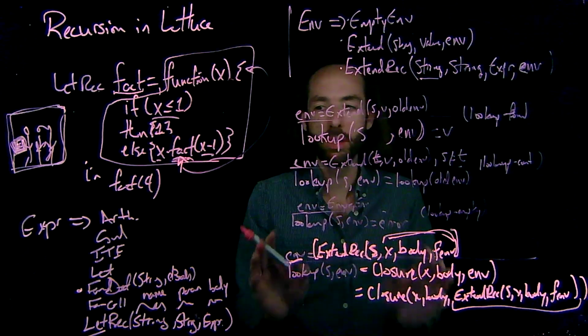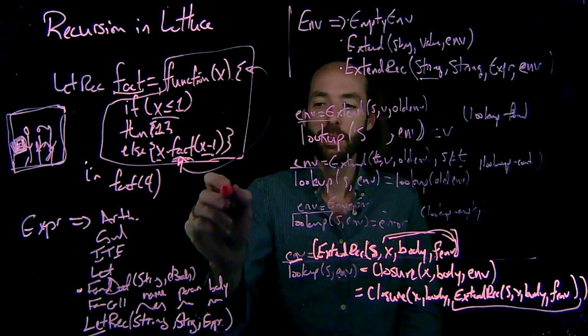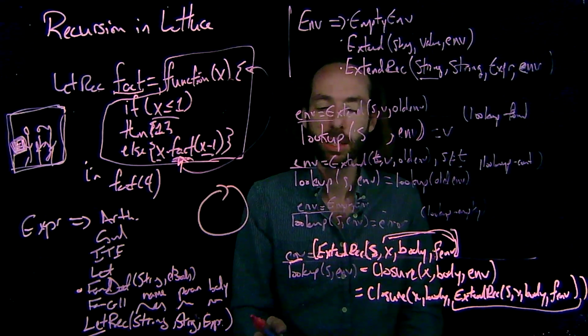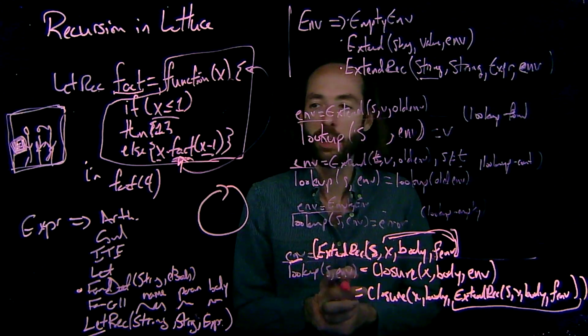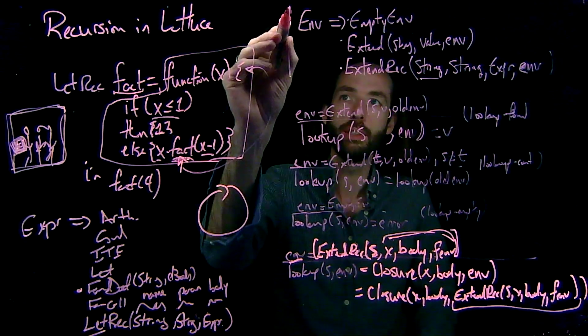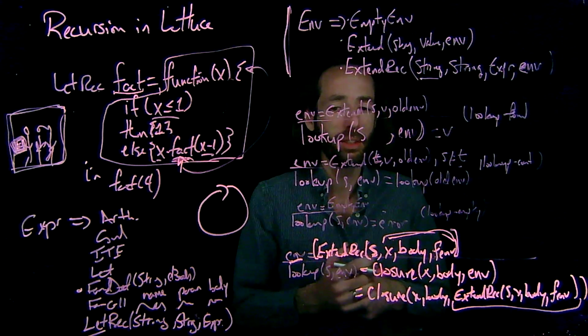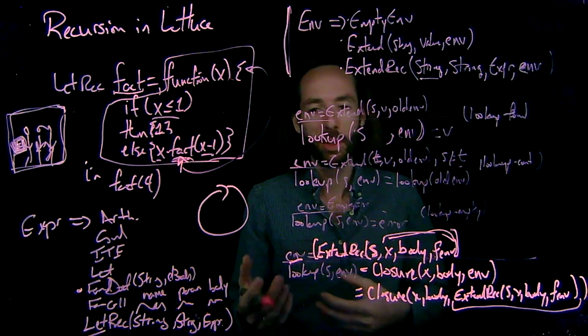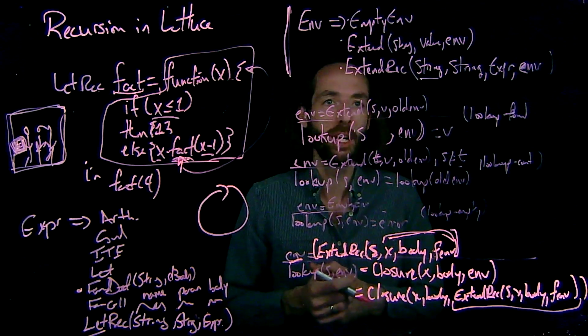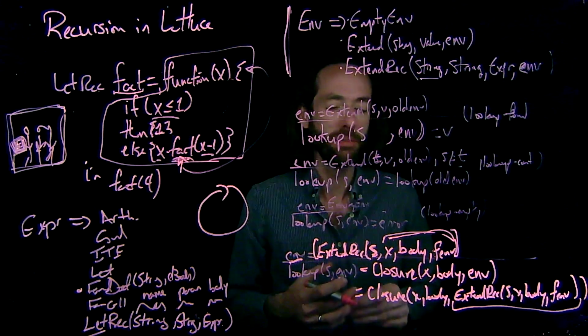I think this is probably one of the trickier things that we cover in this course, mostly because we're thinking about recursive stuff, and how do you break that loop? How do you actually get out of that sequence? And the way we do it is by extending our environment, by adding a new thing that is just the component parts. So now we think, well, we don't necessarily have a closure in my environment, but I have this wild, crazy extend rec that contains stuff like that.